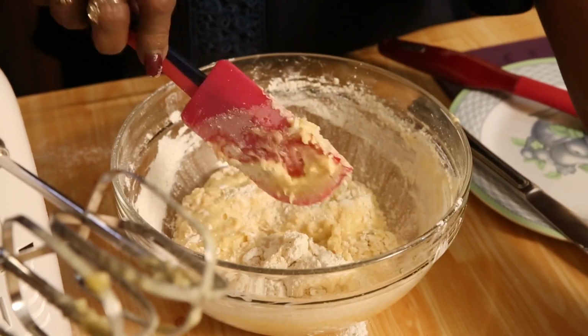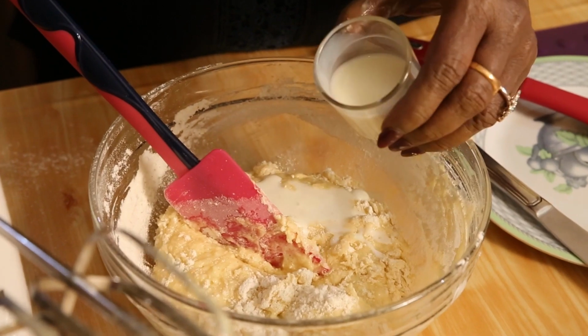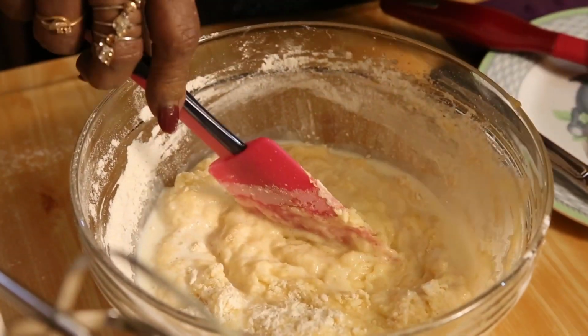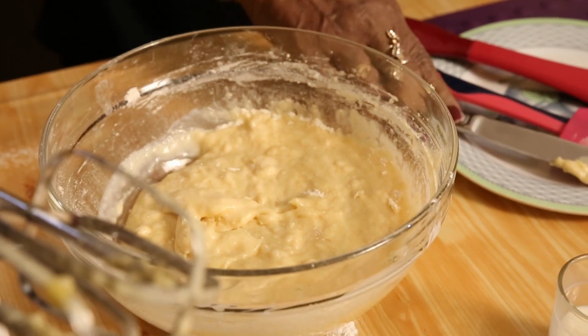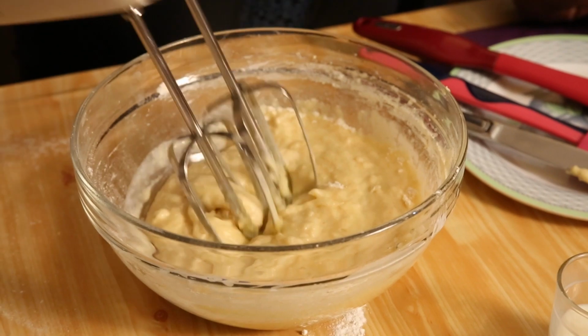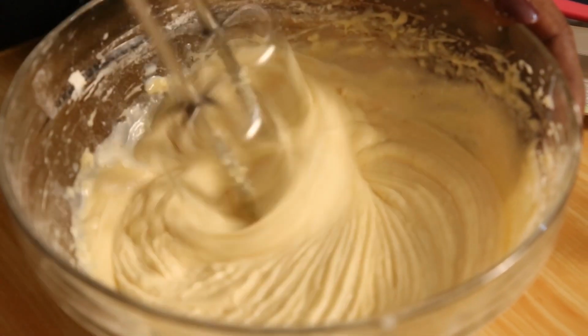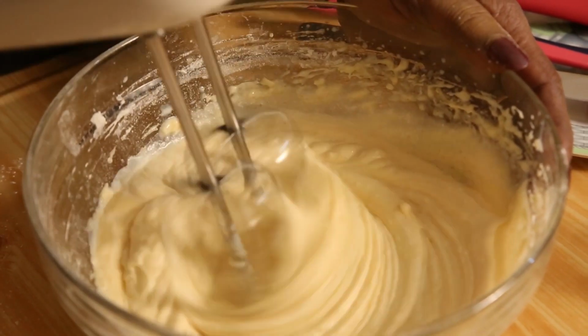We add a tablespoon of milk. Fresh milk I am using. Fresh milk. One beating only I need. Not for a long time. While I am beating, I have to see whether it's enough. Otherwise, I have to add.